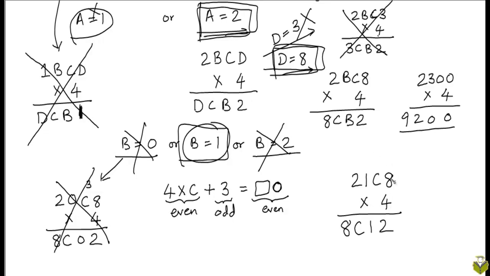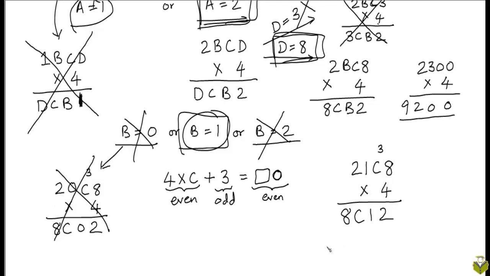Now 4 times 8 is 32, so we have a 3 as the carry and a 2 in the units place over here. Now 4 times c, whatever that c is, when added to a 3, produces a number that has a 1 in the units place. So let's say we have a number with a 1 in the units place, and we don't know what the other numbers are, being produced by adding a 3 to 4 times c. 4 times c plus 3 produces a number that has a 1 in the units place.